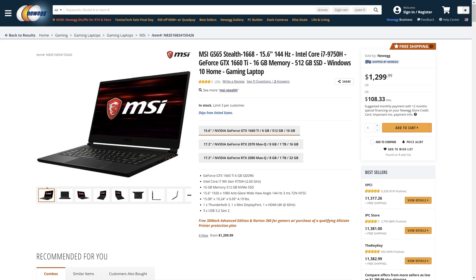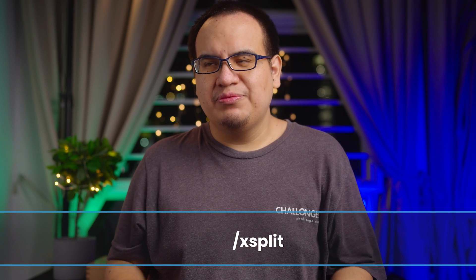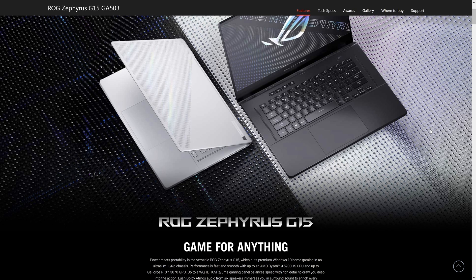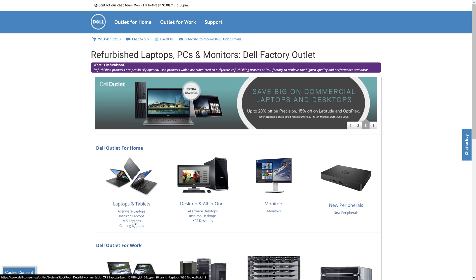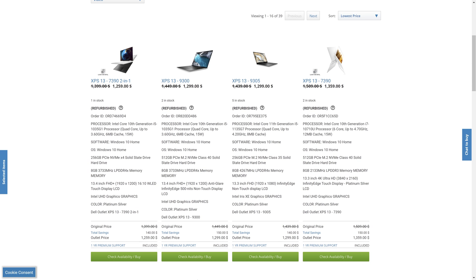A really good laptop option is the MSI Stealth — it's thin and light and you can find it for pretty good prices on Newegg. If you absolutely must have the latest 3080 and want to use it for gaming as well, you can look for those, but with 3080 laptops check the wattage on the GPU, because instead of labeling it Max Q, manufacturers now just change the wattage, which limits the frame rate and performance you get. The Gigabyte Aero line is pretty good, and the ASUS G15 with Ryzen processors is really good too. Finally, each manufacturer has a refurbished section on their site where you can get good discounts on laptops that come with full warranties — make sure to dig around there for a good deal.